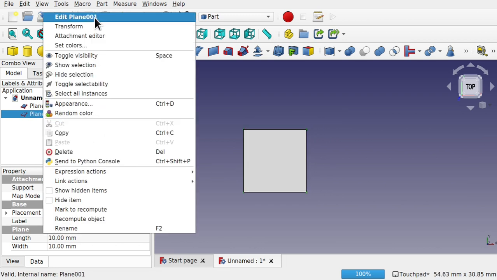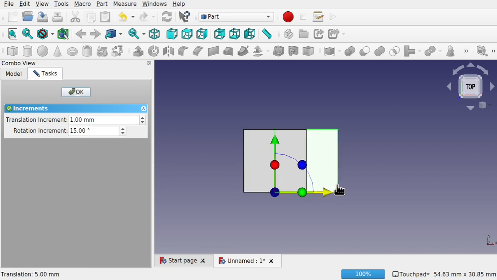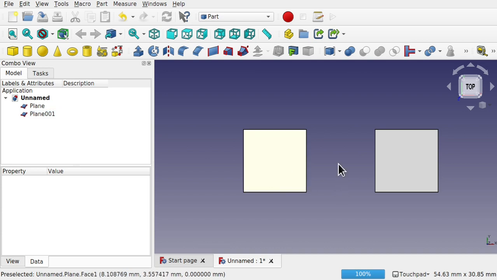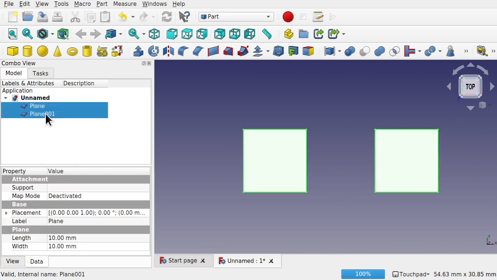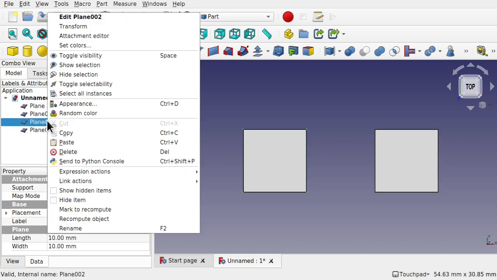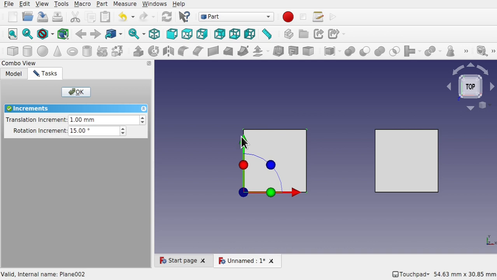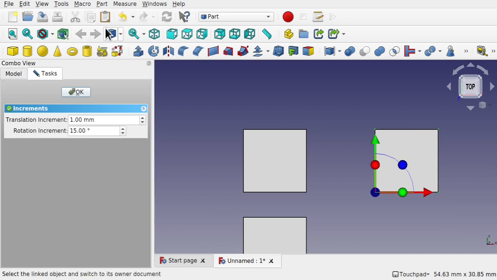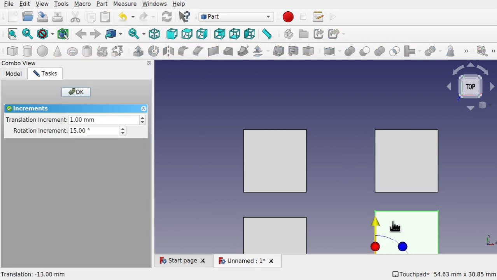So right click, transform, and transform this over here.